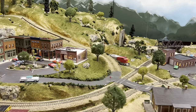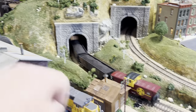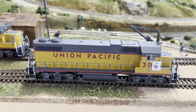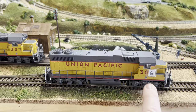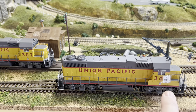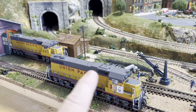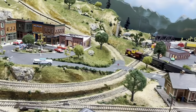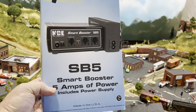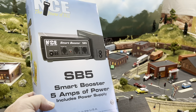The 306 locomotive has a problem where it drains too much — it's got a larger amperage drain than the other ones. I'm not going to address that problem right now. I am going to take the locomotive apart and try to figure out what it is — either a decoder, a motor, a gear, or some piece of metal in there. But we're not going to deal with that today. Since Mike's layout has plenty of power, I opted to pick up the NCE SB5 Smart Booster, which is going to add five amps of power to my layout — more than enough to run many locomotives including the 306.